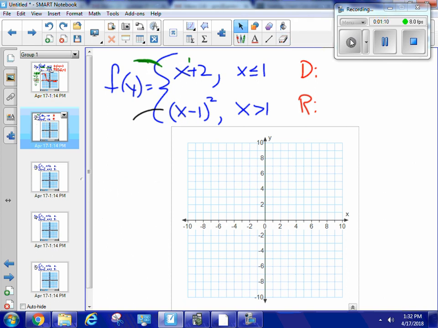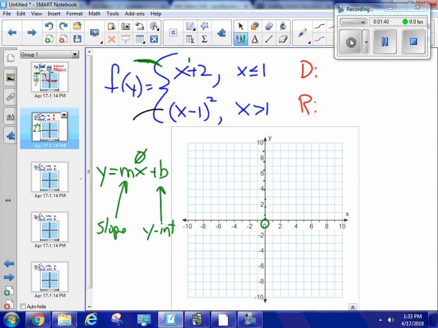So I know it's going to be linear, and it's going to take the form of y equals mx plus b, where m, you'll recall, is the slope, and b, you'll recall, is the y-intercept. It's the y-intercept because anything on the y-axis has a value of 0 for x. So if I put 0 in for x, then this whole term would also be 0, and all I'd be left with is b. So my y-intercept is always going to be b.